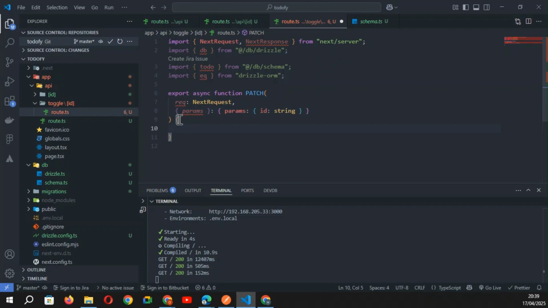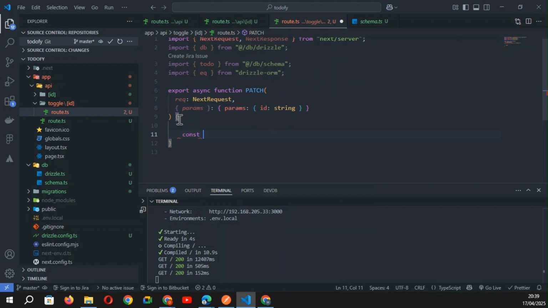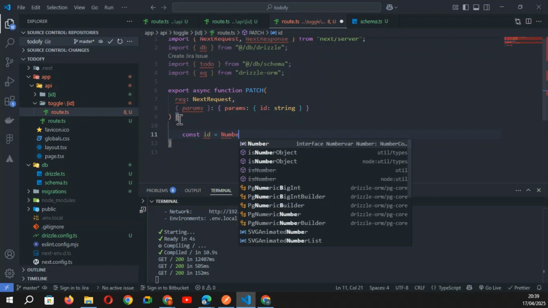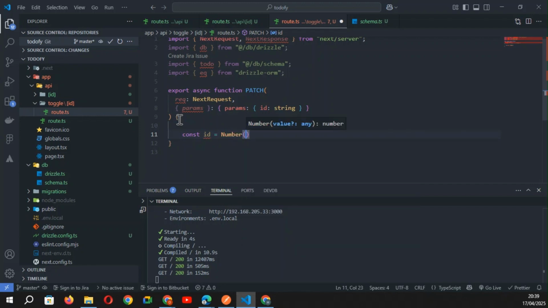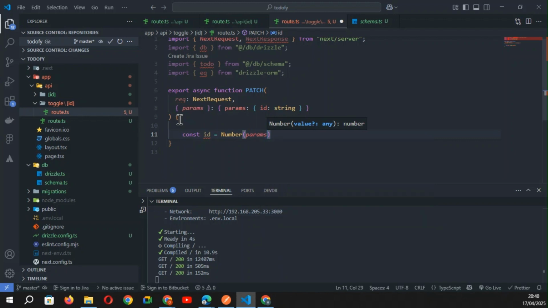Okay, define now const id equal Number params.id.